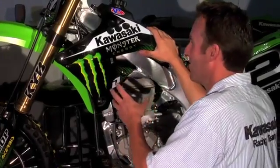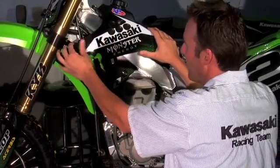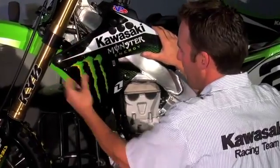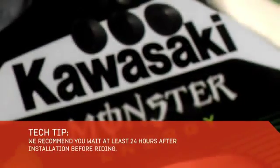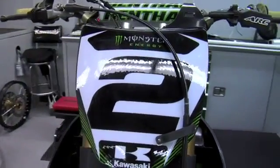Now that you've finished your graphics, just take a little Windex, maybe a little SC1 or some Plexus, clean them off, get all your finger marks off and the extra adhesive that's stuck to it. One Industries recommends you wait about 24 hours before you ride, so you probably want to do it the day before you're going riding, just so that everything sticks and you don't have any problems with them peeling up.